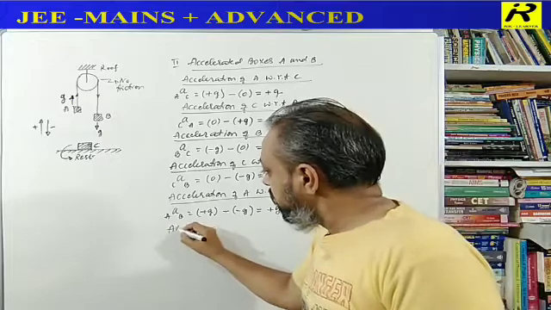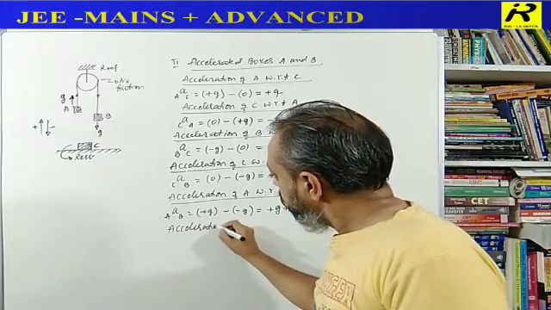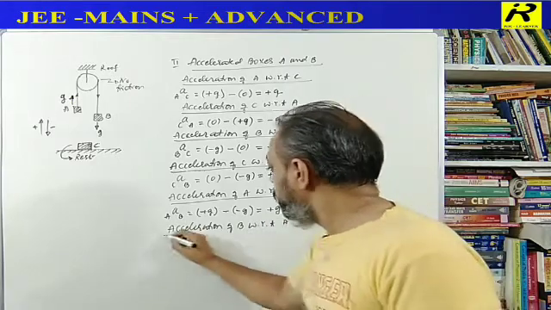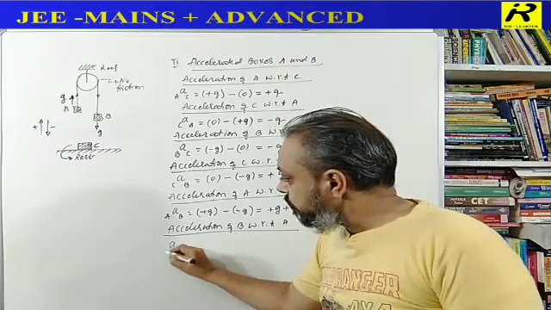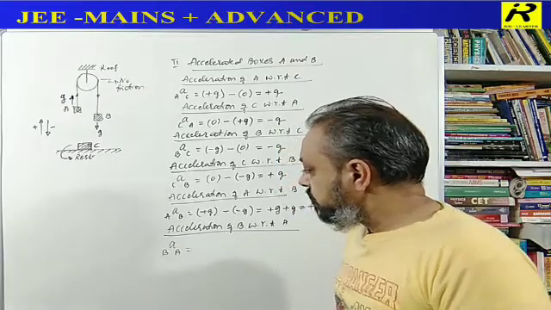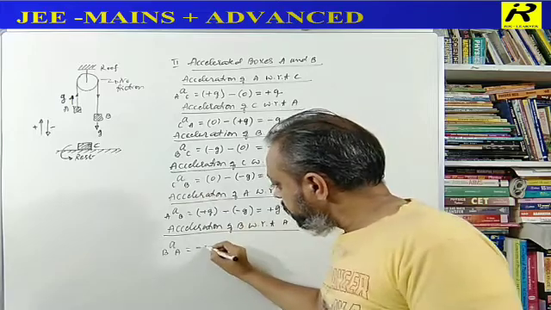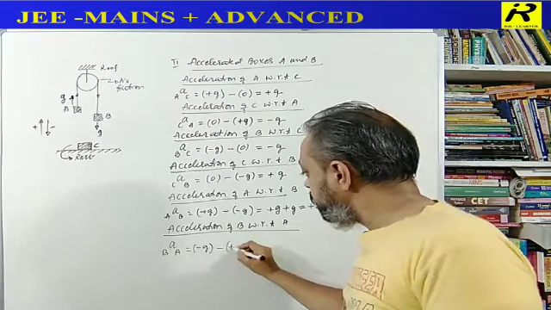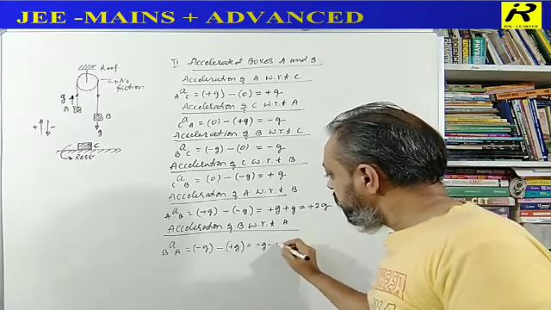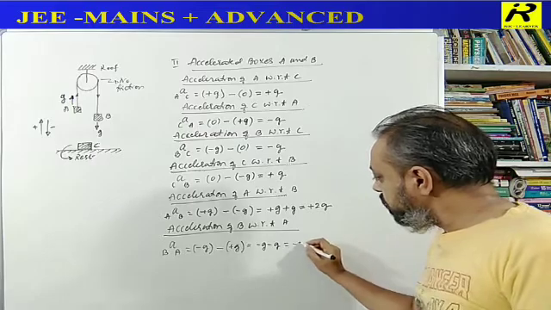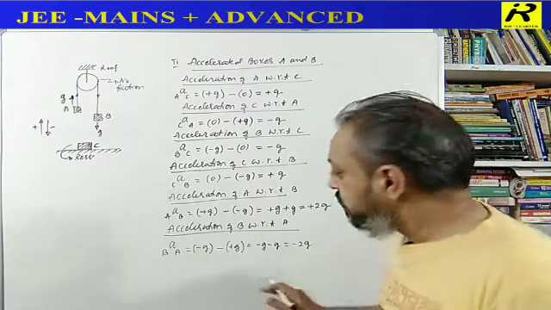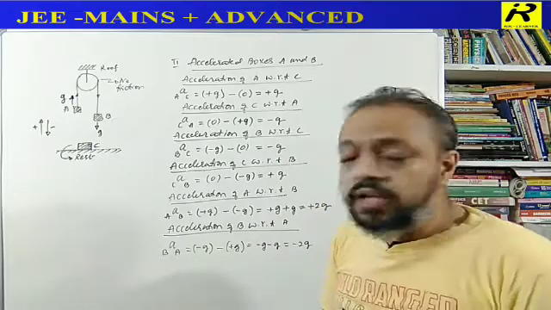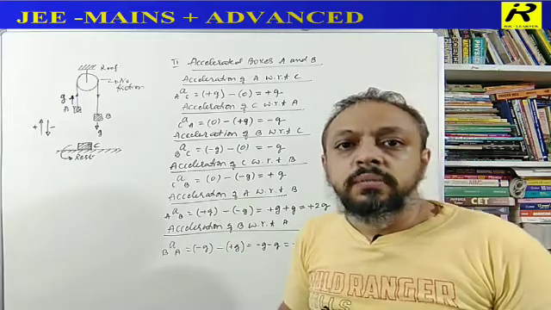Next, it is acceleration of B with respect to A. Okay, so acceleration of B with respect to A is equal to acceleration of B, which is downward, minus g, minus acceleration of A, which is upward, plus g. It will be minus g minus g, and that is equal to minus 2g. This is the situation we finally get for the acceleration of B with respect to A. So all these special cases are very important.